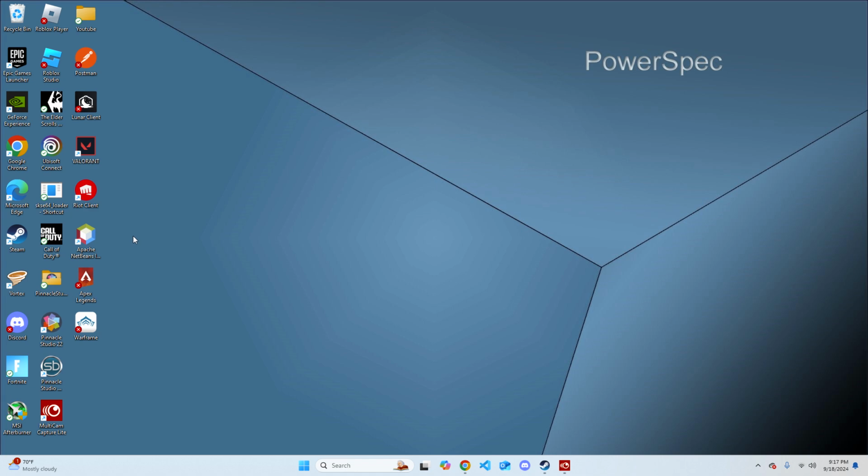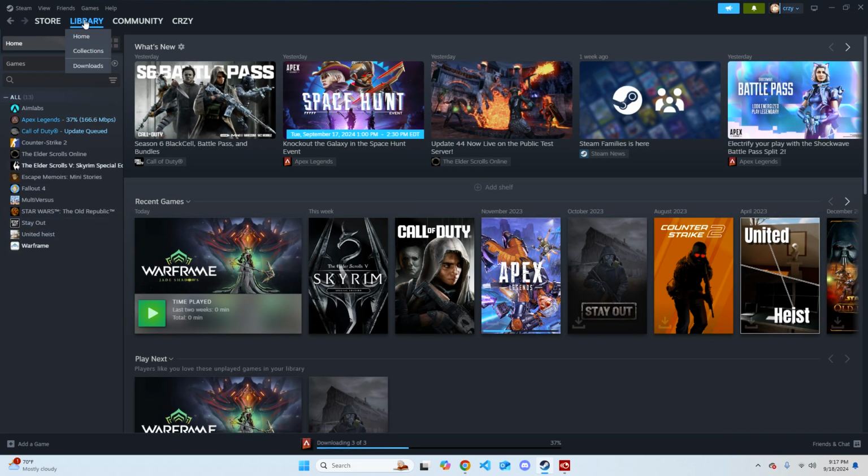And then the second method you guys can do is open up Steam, go over to Steam again in the top left and click on exit. What this basically does is it restarts Steam, and it also updates Steam. So if there's any updates, it will update as well. And that also does fix the issue.